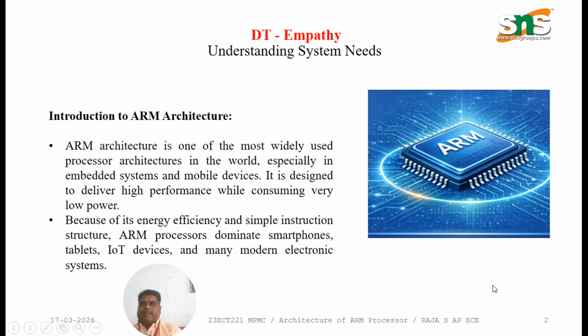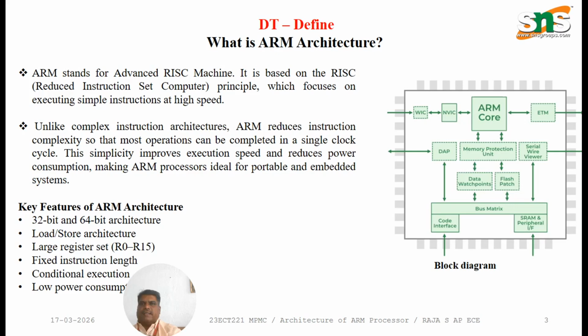Introduction to ARM architecture. ARM architecture is one of the most widely used processor architectures in the world, especially in embedded systems and mobile devices. It is designed to deliver high performance while consuming very low power. Because of its energy efficiency and simple instruction structure, ARM processors dominate smartphones, tablets, IoT devices, and many modern electronic systems. So, as an electronic engineer or computer science engineer, you must especially know how ARM processors are used in real-time, day-to-day applications.